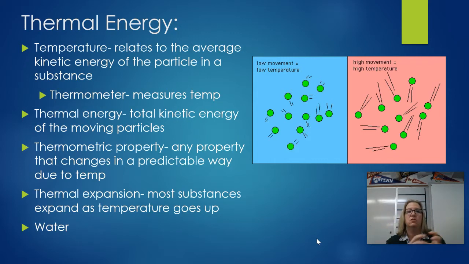Which would mean they'd get smaller when they got colder because the particles will slow down and get closer together, okay? Most things we see that, except for water. Water actually becomes less dense when it freezes, okay? So as water heats up and it becomes water vapor, it follows the principle, it expands. But when you freeze water, it doesn't contract. It actually expands and becomes less dense.